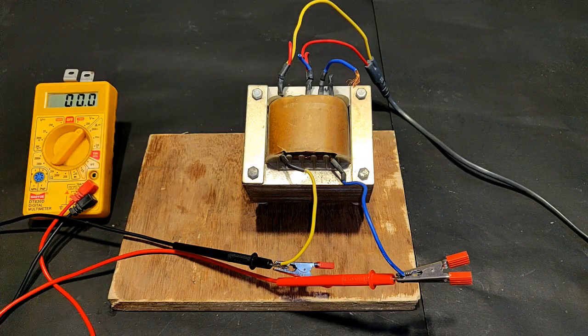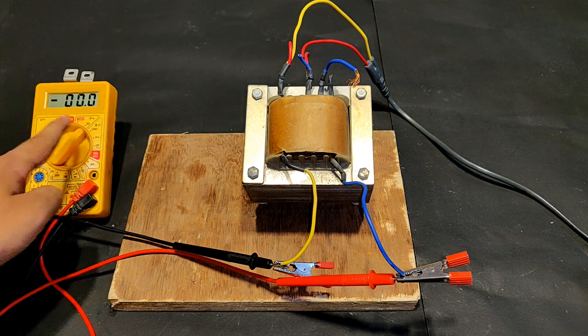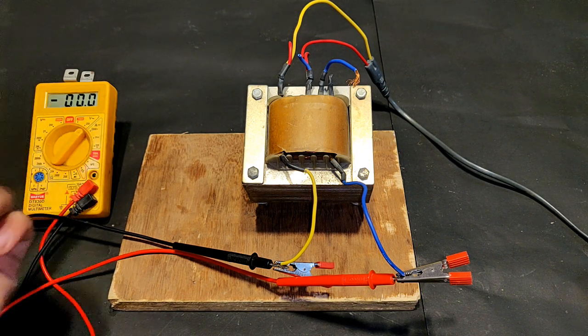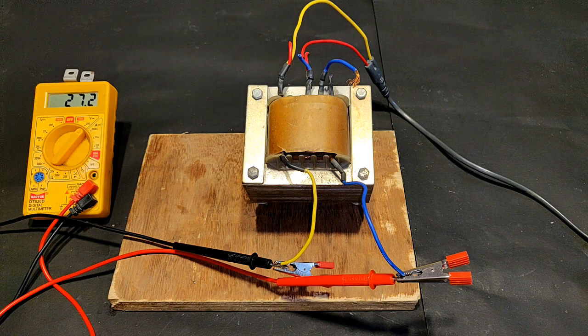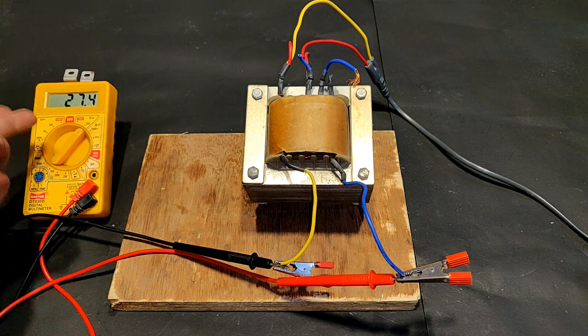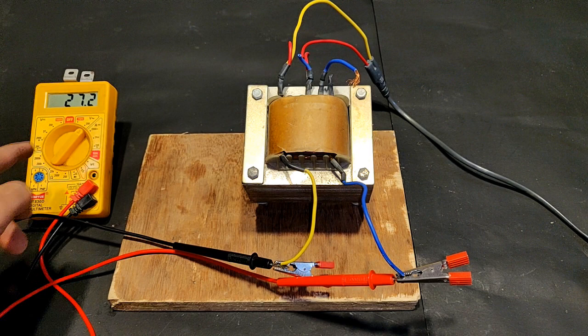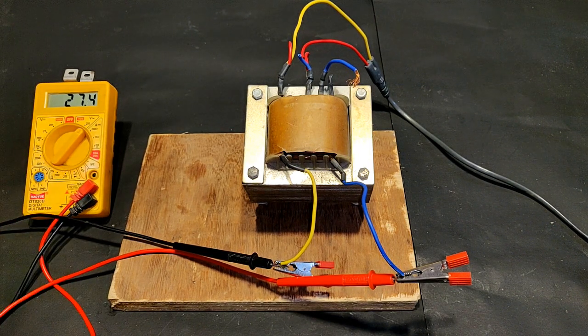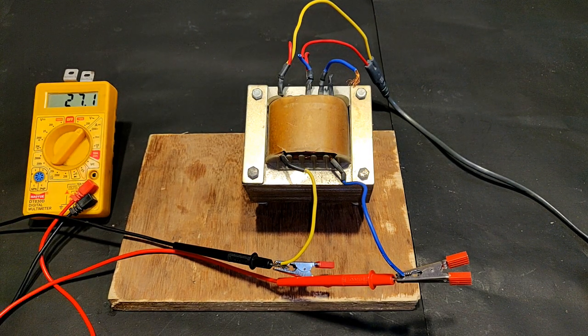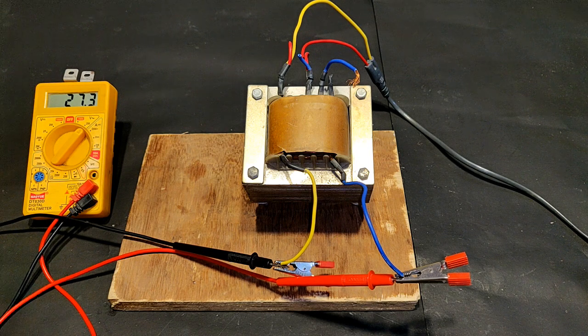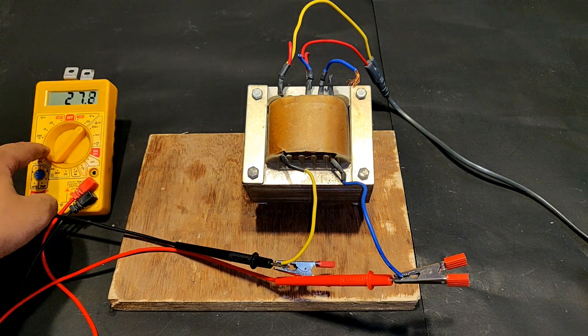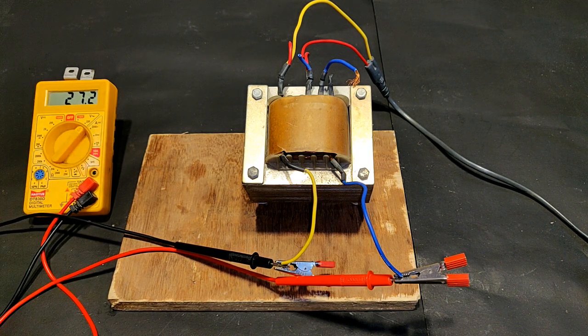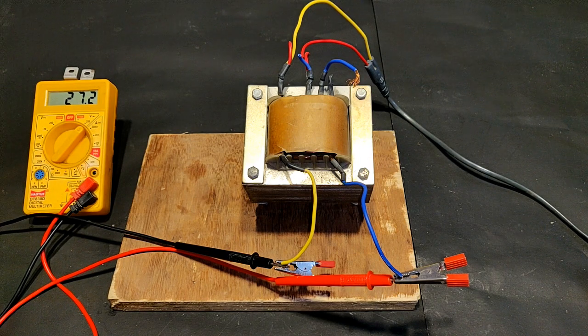Now I'm going to turn on the supply and you should see some voltage reflected on the display screen. Here you can see the output voltage is somewhere around 27.2 volts. They have increased the voltage from 24 to 27 because when they connect an actual good amount of 10 amperes load, the voltage will automatically get dropped to 24 volts. This way they can maintain the voltage and current by increasing the open circuit voltage.